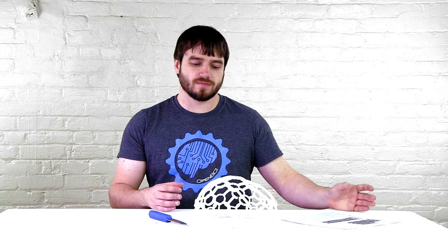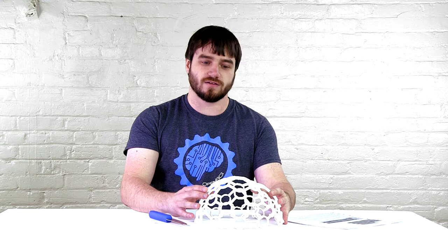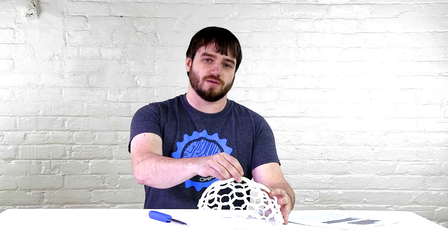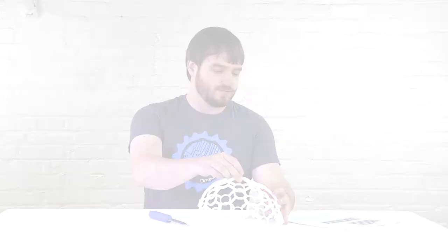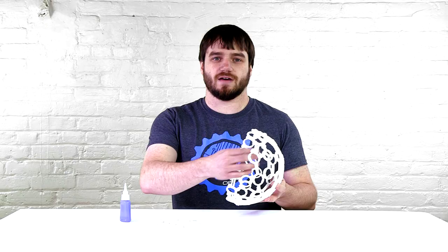The next step is to carefully glue your frame together, the front and the back, or in quarters, depending on how you printed it. The best way to do that is to apply glue to each piece of the node, and on a flat surface, push your frame together and hold it in place. It's important that these line up, otherwise you will not be able to fit the insert. The next step is to glue in your inserts. To do that, you use super glue and apply it to the inside edge of the frame, then place your insert in, making sure that it is flush, and then you repeat that for each one of the other nodes. You will need a screwdriver. The important thing to know is to wait for your super glue to dry entirely before starting this step.